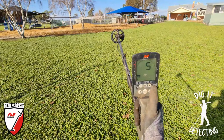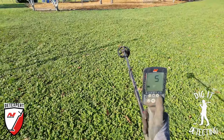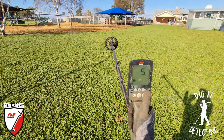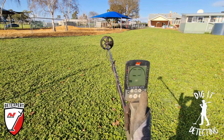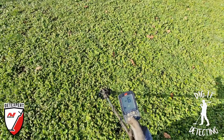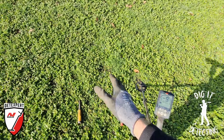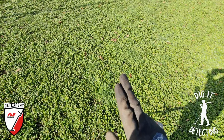We'll stand him up waist height, and you'll notice I don't leave the coil like that when you stand him up. You want the coil facing outwards, vertical. So stand him up and kapow, give him a noise cancel. My settings were already set too, and we found that nice sixpence. Now we're going to find more. Back to main menu, and we are good to go. So let's move on from that sixpence now. Let's see what else we can find. Who knows, fingers crossed for a florin.